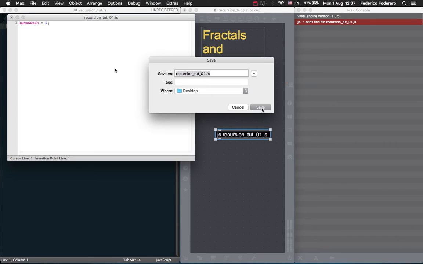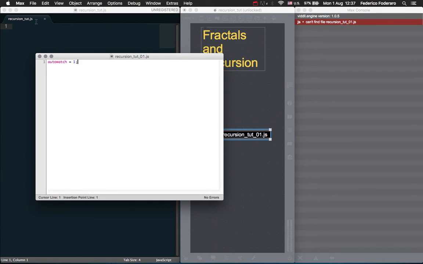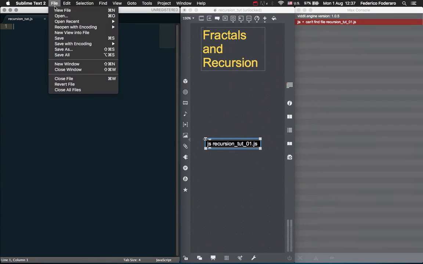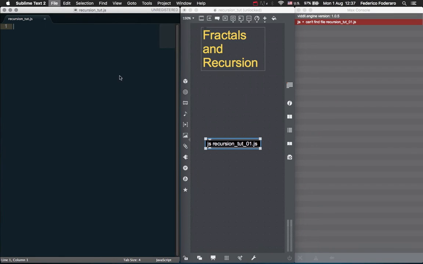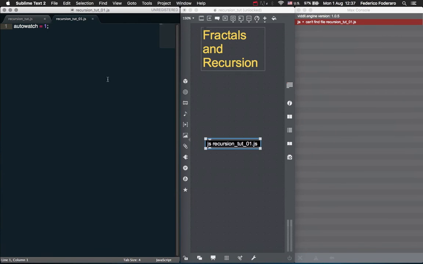So this is going to be compiled anytime we save here in Sublime, as we said in the previous tutorials. And so let's now work with Sublime. Let's open the file, and there it is.